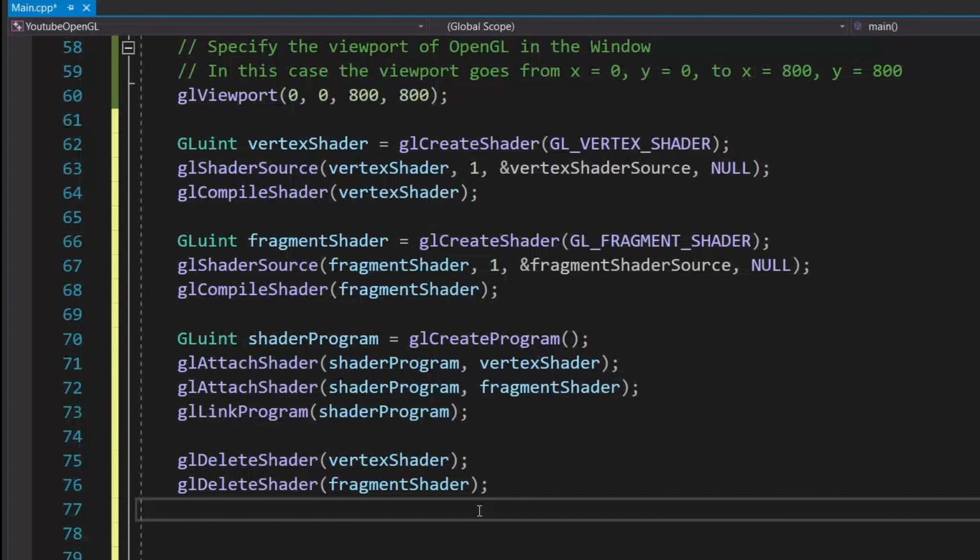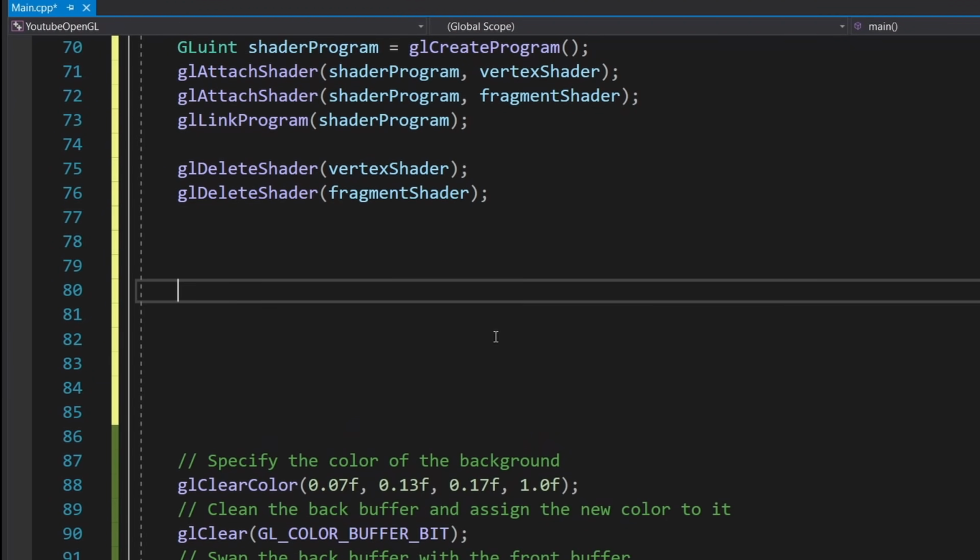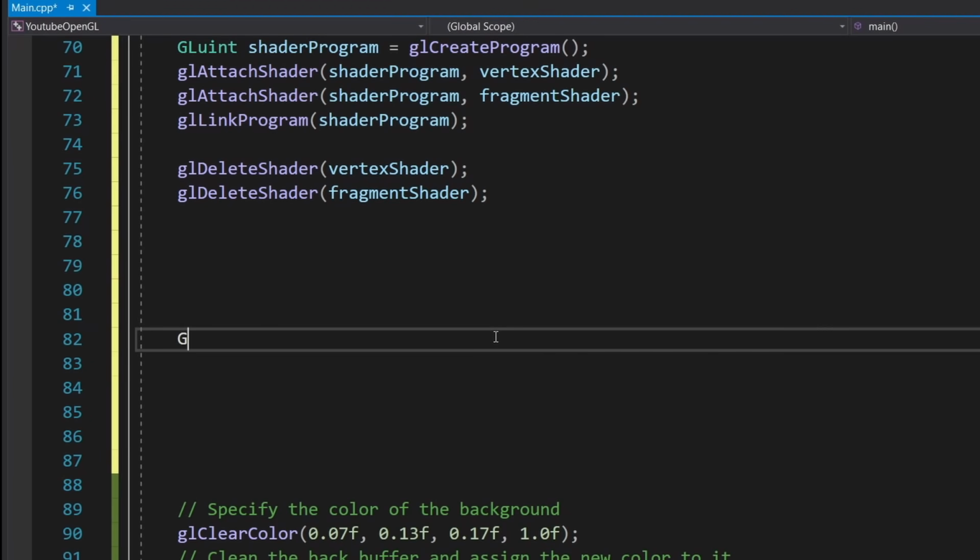Do not confuse them with the front and back buffers from the last tutorial though. So let's create a vertex buffer object where we'll store our vertex data. And as always, we're going to use a reference integer for it. Now, the VBO is actually an array of references, but since we only have one object, we only need one. So for now, we're just going to leave it like this.